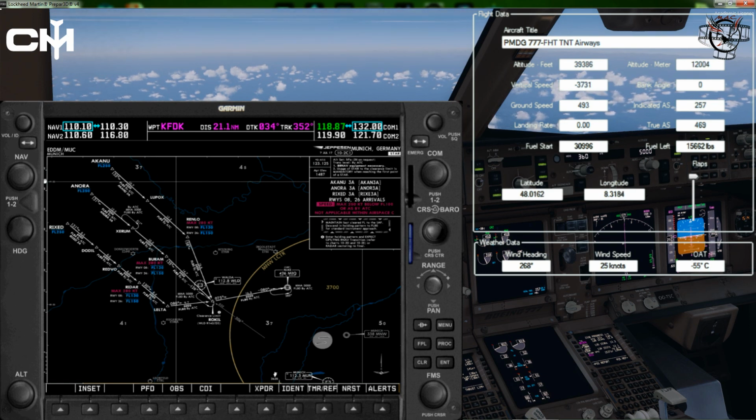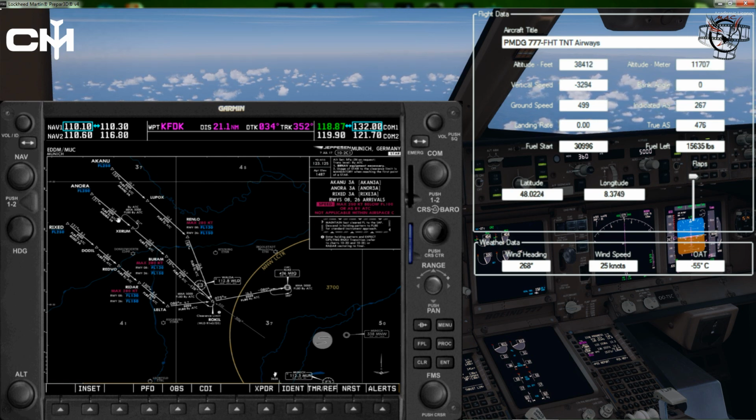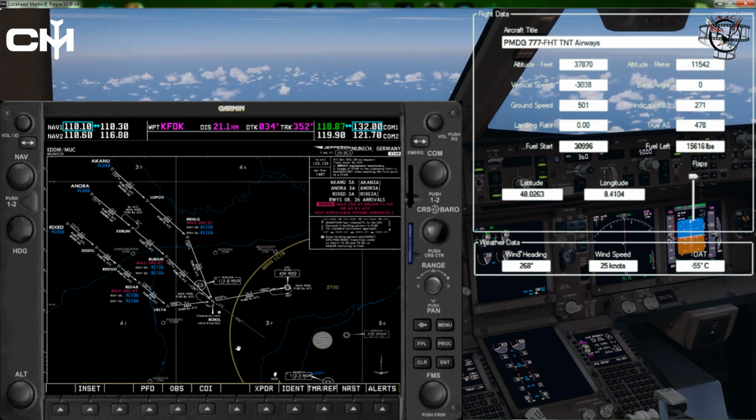But anyway, we're going to take the Anora 3A arrival today into Munich, Germany. And we're going to enter out here at Anora. We need to be at or above flight level 250. And we'll take the 130 degrees from there down to Zurich, continuing on that course to Burham. And then a little bit of a right turn to 135 degrees. Take that down here to Rock Hill, and then on in from there. Well, that's what we're supposed to be doing.